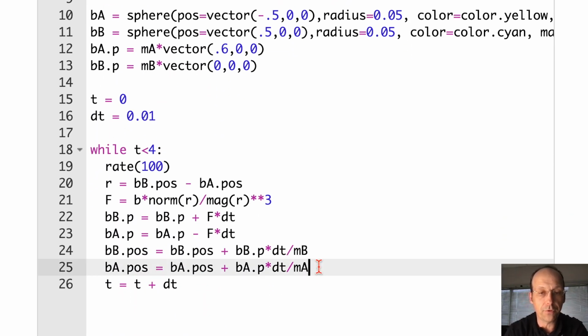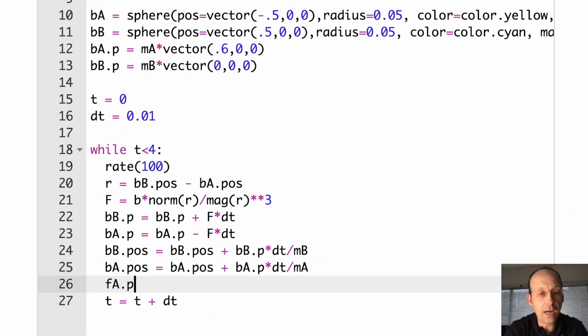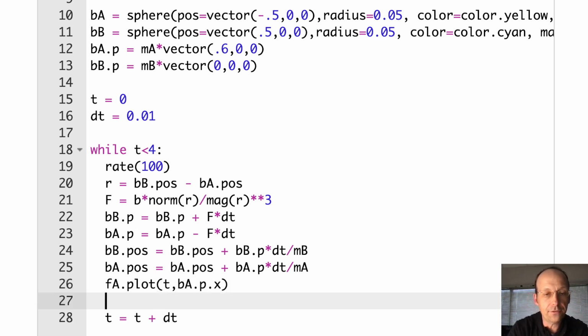So let's put it right before the time. So FA.plot, I want to plot time and the X value of the momentum. So A.P.x. That's the X component of the momentum of object A. And then same thing for FB.plot, time, B.P.x.